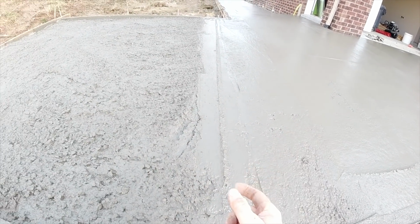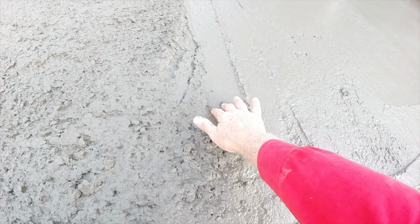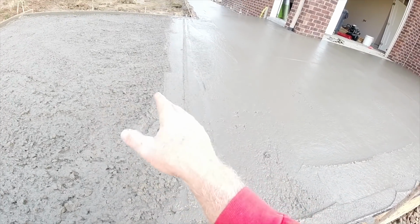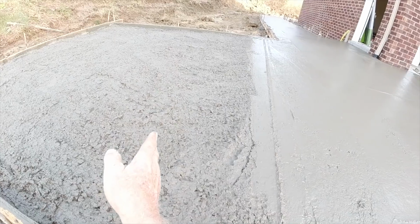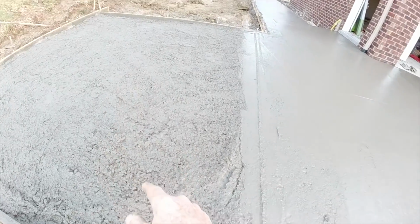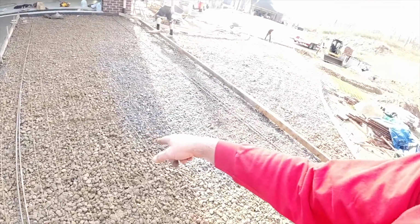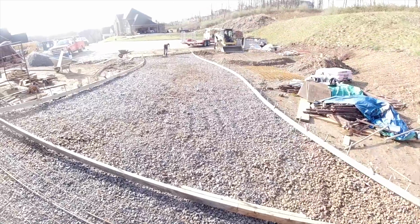We have a truck coming right now. It's due in 10 minutes. The concrete's still really wet, so we'll do a blend, and that way our transition isn't in the middle of the broom mark. It'll be up here at the tool cut. So we have this pad coming now, and this pad, and then we'll go ahead and pour this driveway here this afternoon.